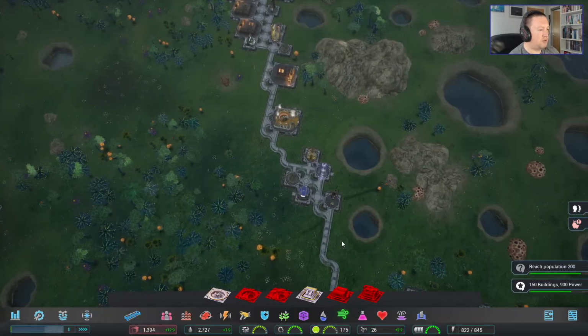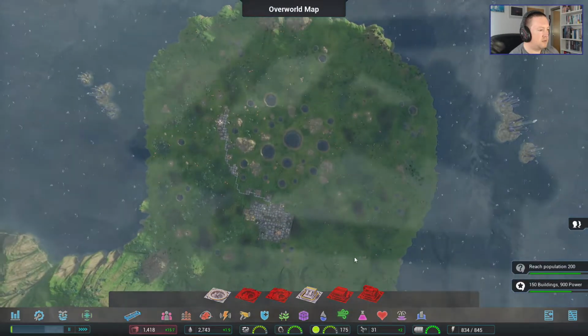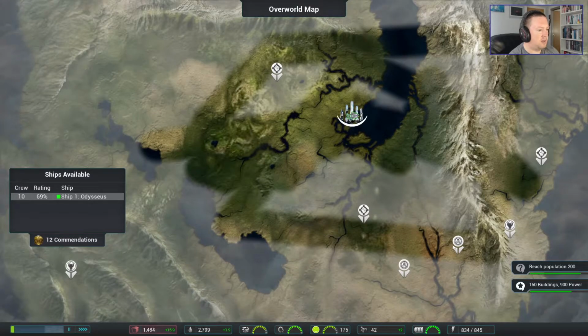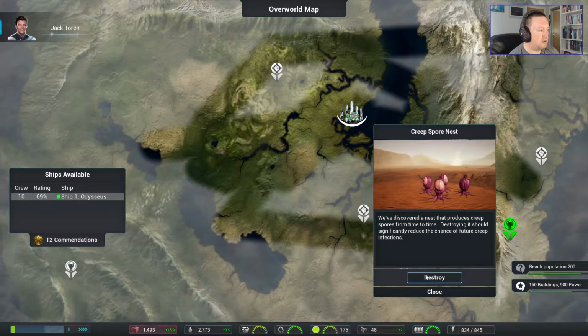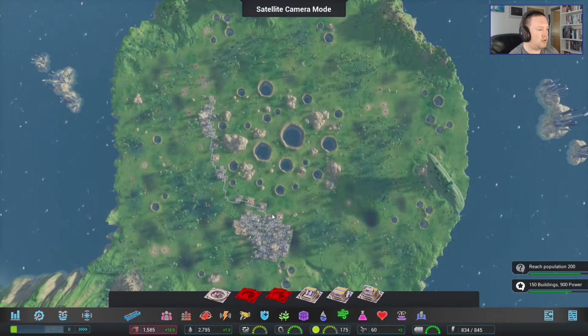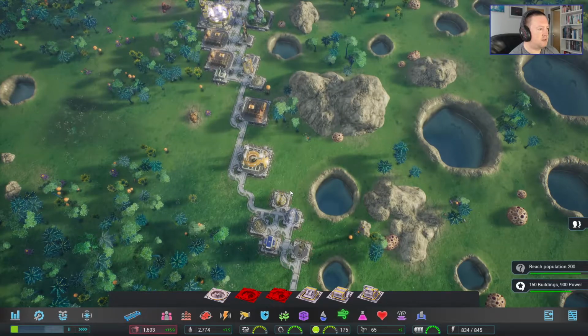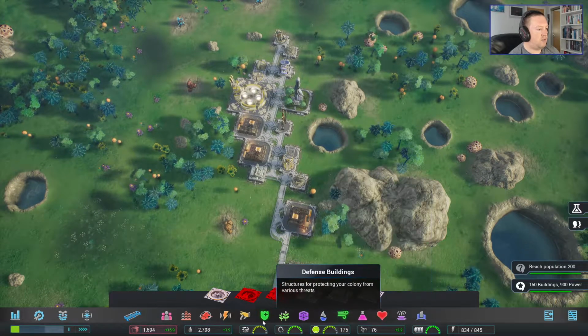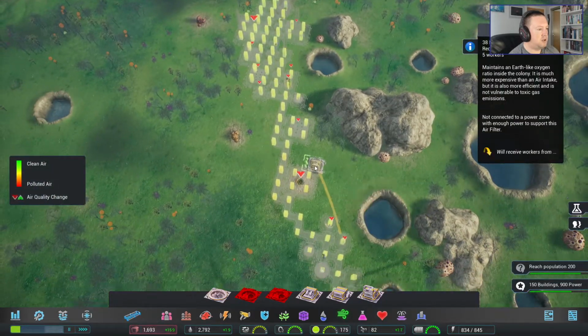How's my ship doing? Where is it? Still there. I think I might go for it. That's where those spores are. Let's go destroy something. I am going to destroy it, Jack. Don't you worry about it. I'm also trying to deal with everything else that's going on in the world as well. Thanks very much. But, you know.